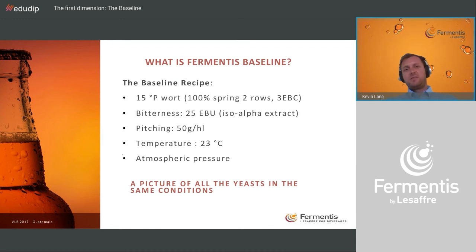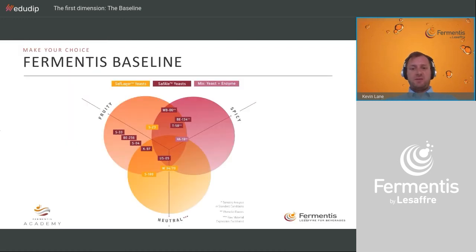So that was subjected to a taste panel. The taste panel came back with their responses on how they appreciated the flavors in these beers. It was all blind tasted. They didn't know what they were tasting. They didn't know what yeast it was. All they did was receive a blank glass. They smelled, they tasted, and they rated it on a scale. We took that scale and converted it to a visualization.